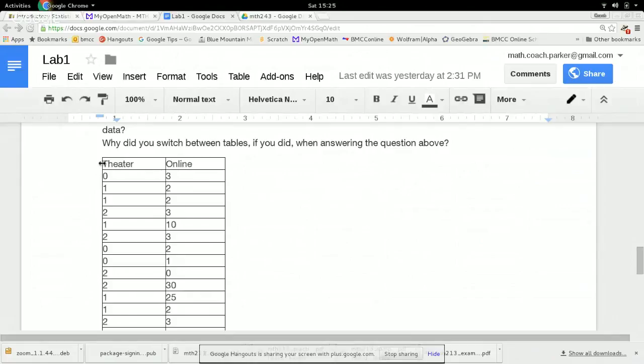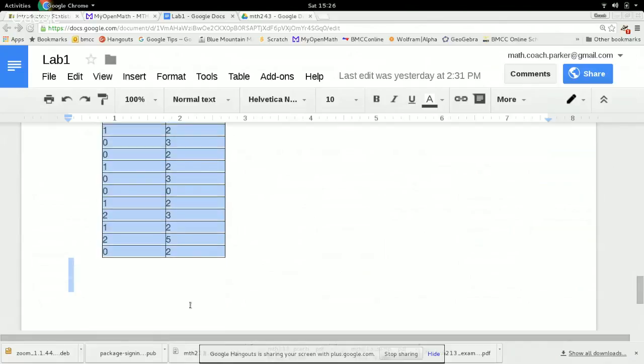So if something is on a web page, a table of data, or something is on a document, a table of data, generally you can copy that table and paste it into a spreadsheet. I'm just going to use my mouse to highlight the data. You don't want to highlight any more because then the spreadsheet might get confused. So then I'm going to do a little Control-C to copy.